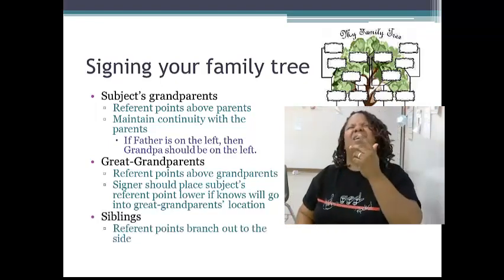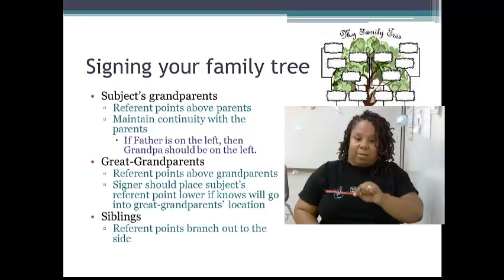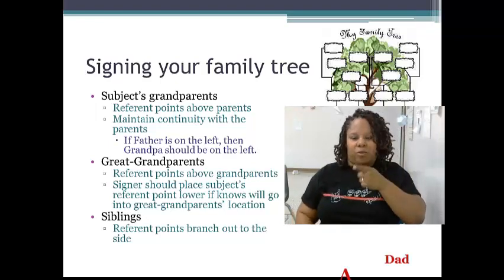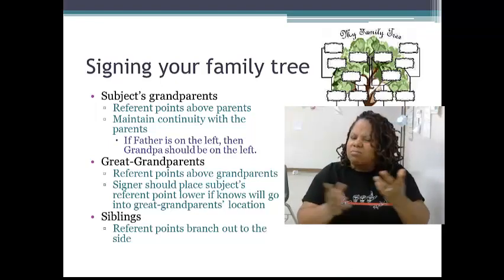but not too far to where you set up this real huge signing space and it's confusing. The diagram, as you can see, sets up point A in the middle, and then the father's side to the left of point A, and then the mother's side to the right. Now, when you're talking about siblings, you're going to sides.